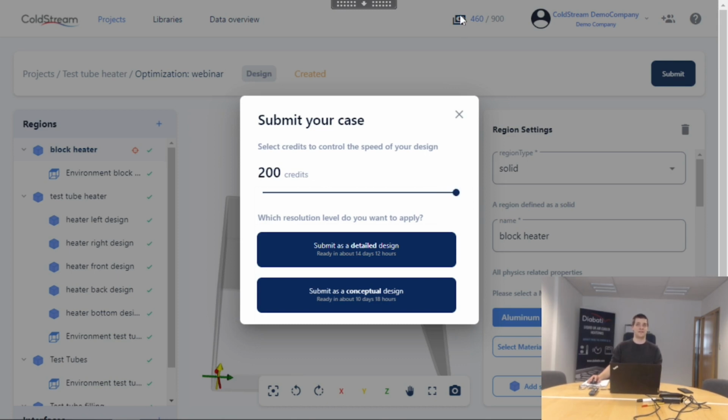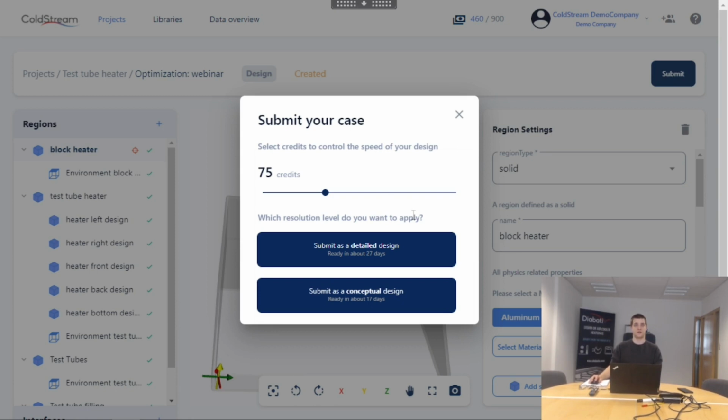If you don't have that many credits available, you can move the slider to a lower value. As you can see, our credits have decreased to 75. Basically, the fewer credits you assign to this case, the fewer computational resources are made available, and also the longer your case will take.